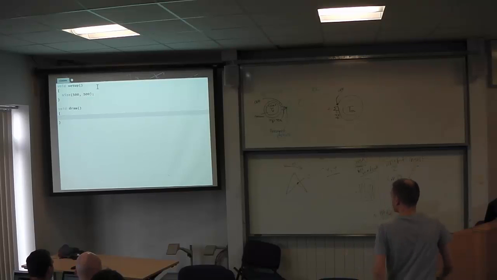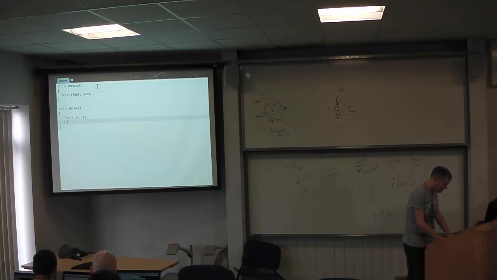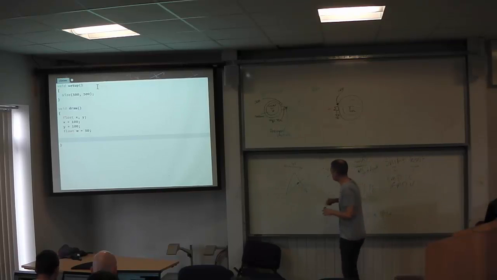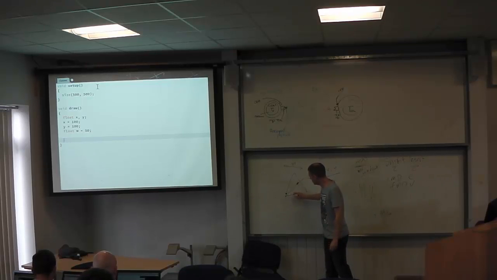Cool. Okay, so this is pretty straightforward. Let's declare a couple of variables here. Float x and y, and let's give these some initial values. And let's make one other variable called w, which is going to be the width. And let's draw our lines. Okay, so keeping in mind that I want x and y to be the center point of this thing here, then I need to work out the coordinates of this here, and I can see that this is going to be over half the width.